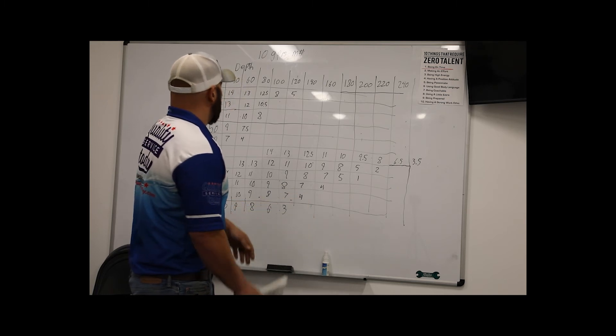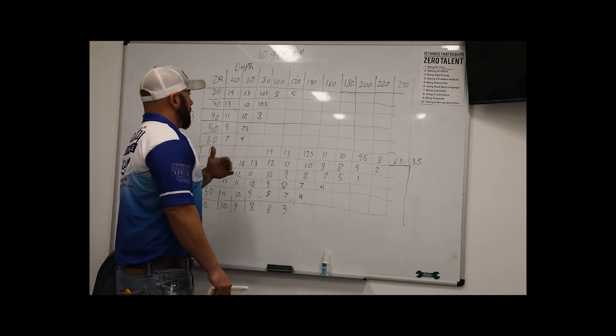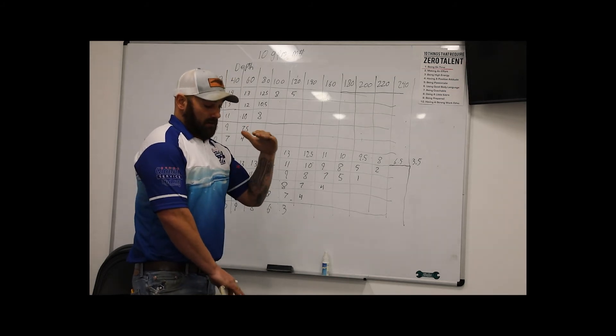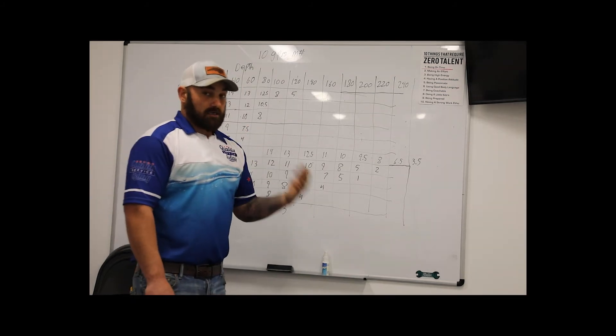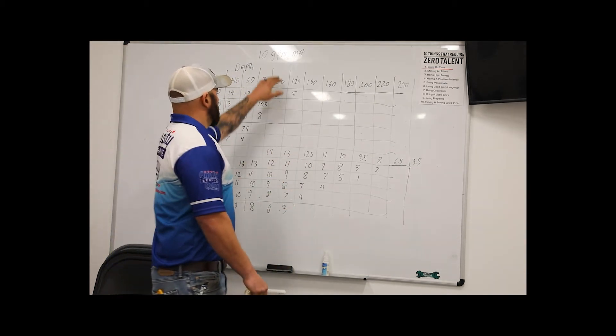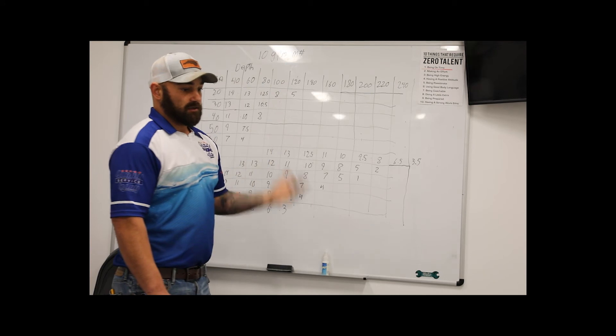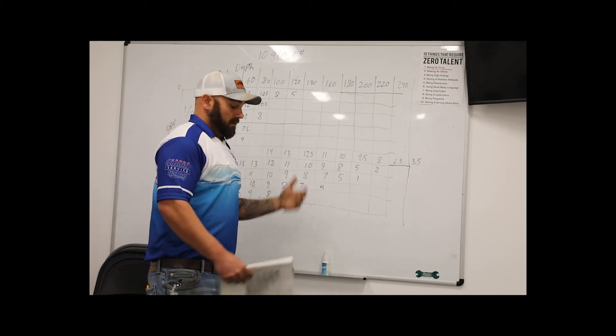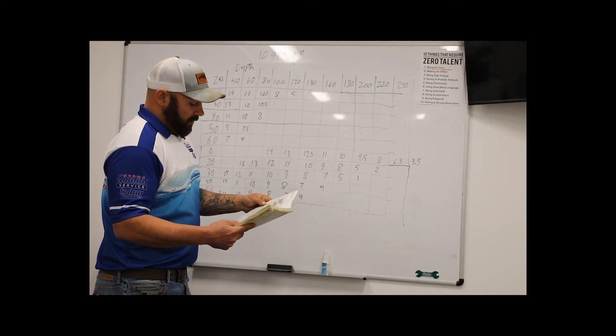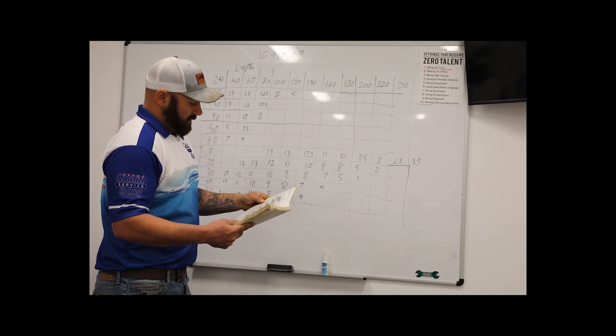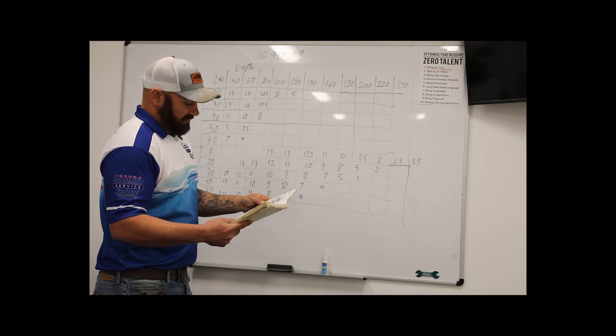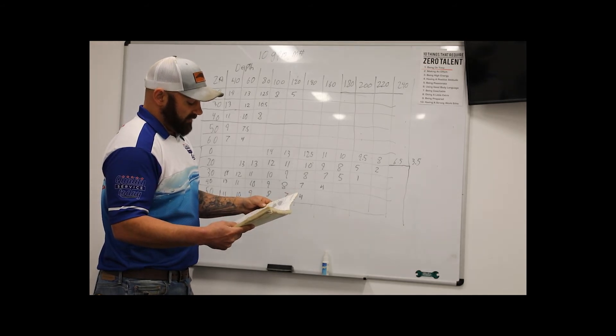Like I said, so, lower gallon a minute on the pump, that the pump can move, it's going to be a bigger pump, will actually move, you can hang them deeper. Pumps are like transmission. You need to know, is it a 10 gallon a minute, is it a 5 gallon a minute? So, in this pump book, a horse and a half at 5 gallon a minute, we can hang 700 foot at 1.7 gallons a minute.